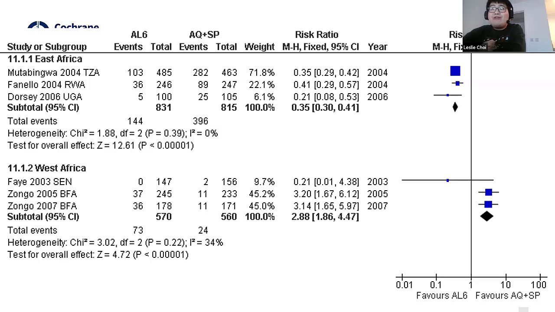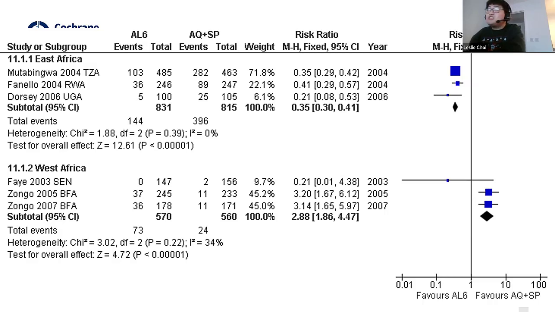Is a subgroup variable a characteristic specified at baseline or after randomization? So what we just said. And also, is there a subgroup difference that's suggested by comparisons within rather than between studies? Which I think is quite important as well. So it's not just looking at the individual studies, but looking at the subgroups themselves for that.